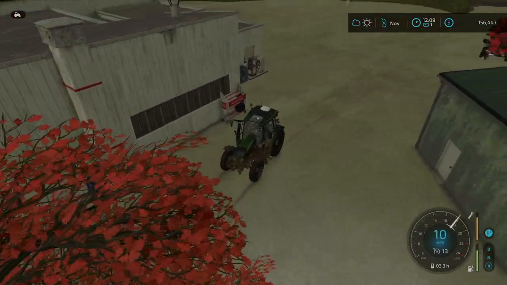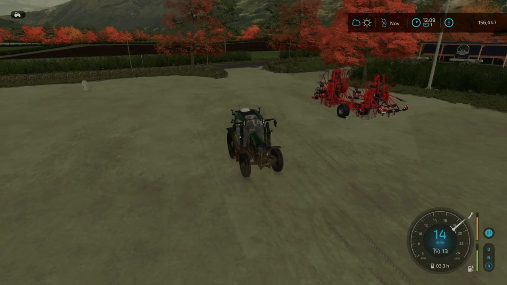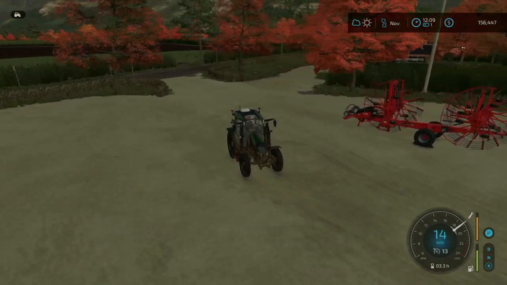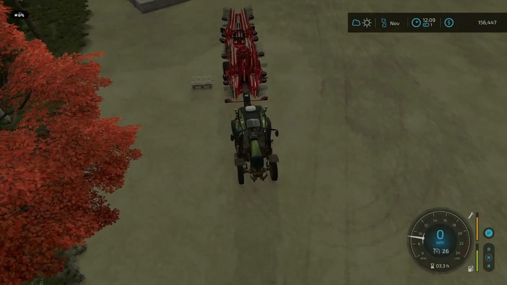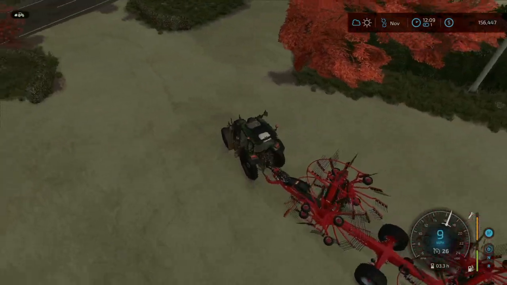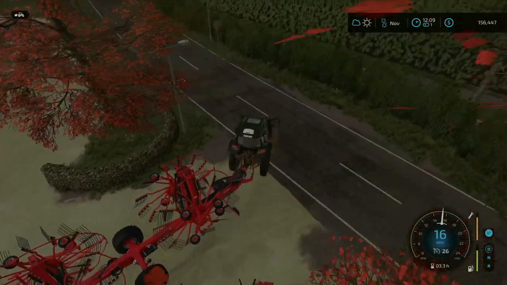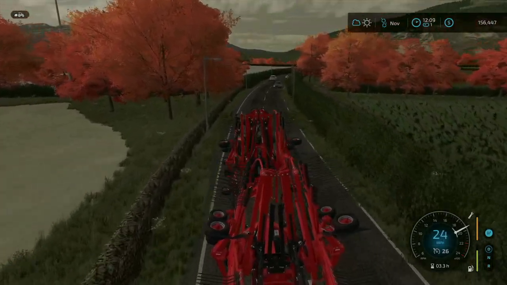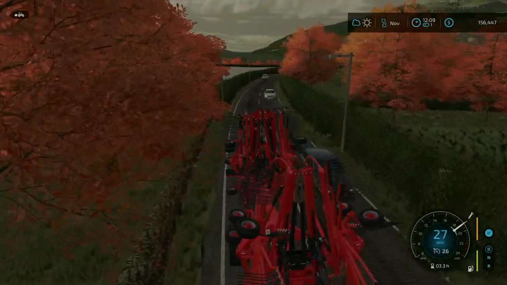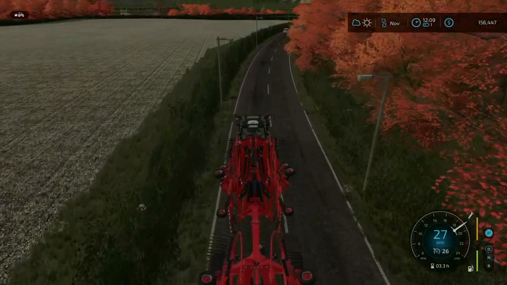Let's go ahead and hook up to it and put it to work, because that is a little bit more than double the amount of working width I had before, and as we all know, we double the working width, we do double the work in half the time. So let's go ahead and get back to the farm and try out our new toy. I'm pretty excited about this. We'll see you back there.